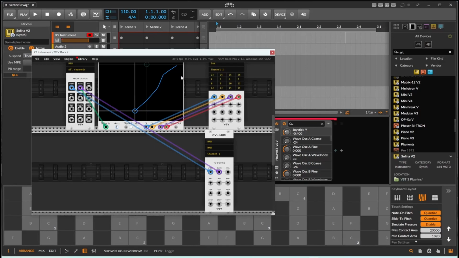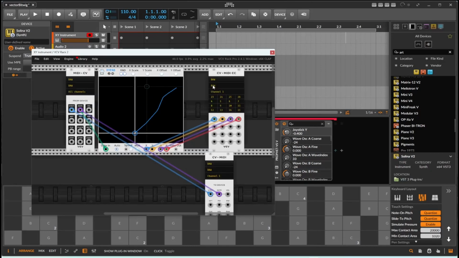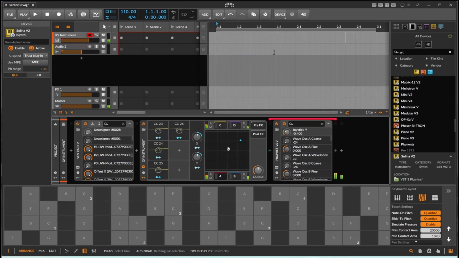So I can have the output. So this outputs MIDI and this outputs CC MIDI or MIDI CC. So if I do it fast, plucky, it has one thing, but if I sustain it, overall kind of a cool effect. And so kind of making vector synthesis possible in VCV Rack-ish if you want to go that route.